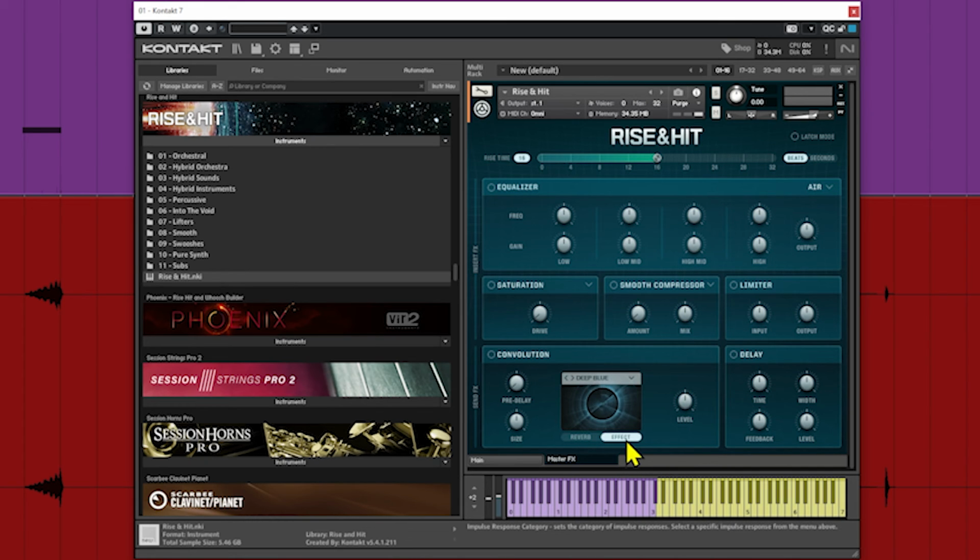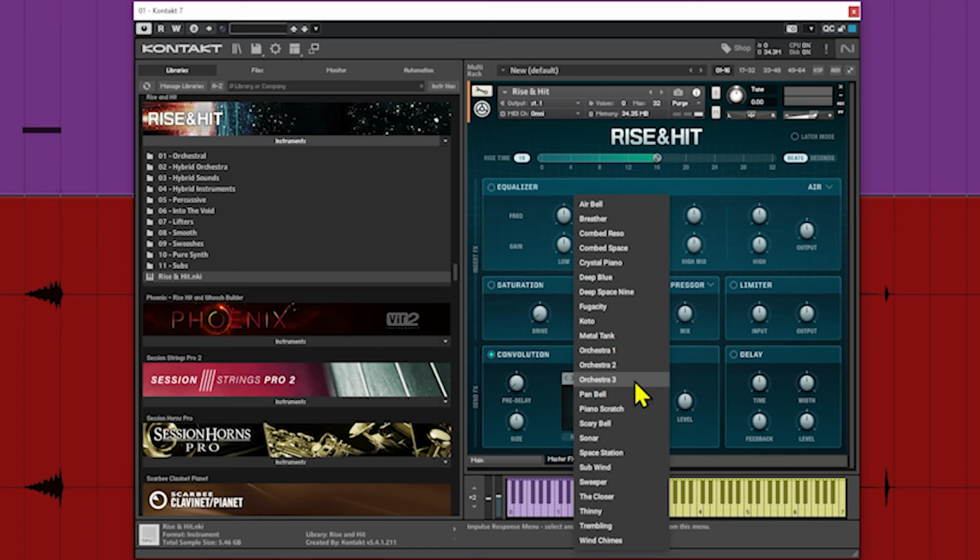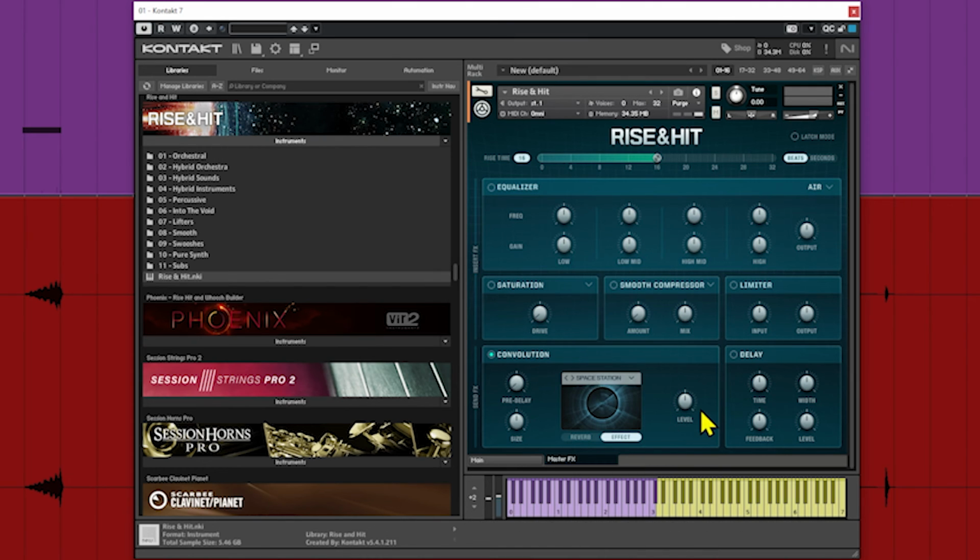We also have this effect over here, which is interesting. It's not a convolution reverb, but it's some very weird sounding effects. Let's choose, for an example, Space Station. If you've ever heard one of those scary movies where it goes, help me, help me, help me, and we have that dying echo, very much this sound.